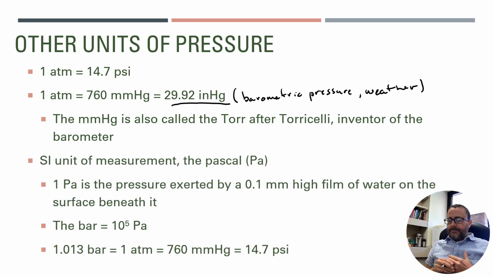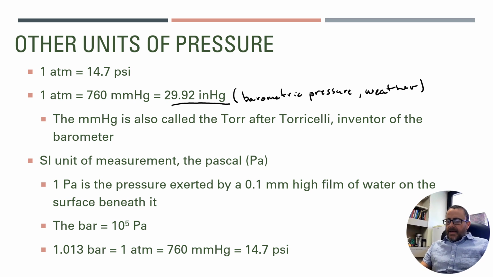Oh, sorry, the SI unit for this is the Pascal. I said it was the bar. I goofed on that. A bar is 1 times 10 to the 5th Pascal. So a bar is used a lot, but a Pascal is really, really small, and a bar is big in comparison. Anyway, we don't use the SI unit for it anyway. We use atmospheres whenever we're going to be dealing with our gases.